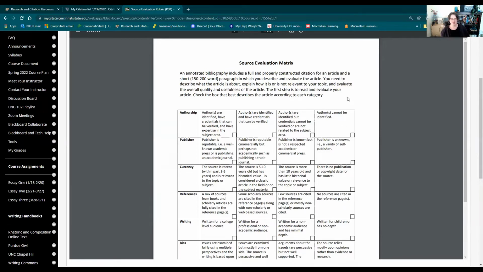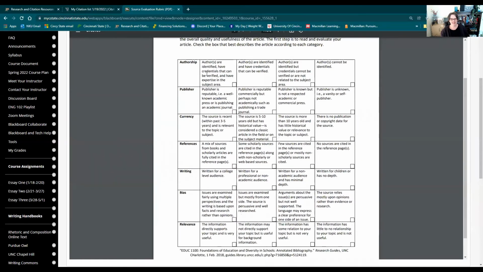Once you do your library tutorials, you will actually understand a little bit more about CRAP. But this just helps you to evaluate it. It's not a required thing. You don't have to use it, but it can be a helpful tool in evaluating your sources.